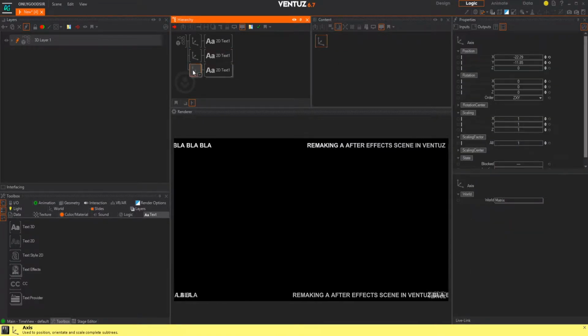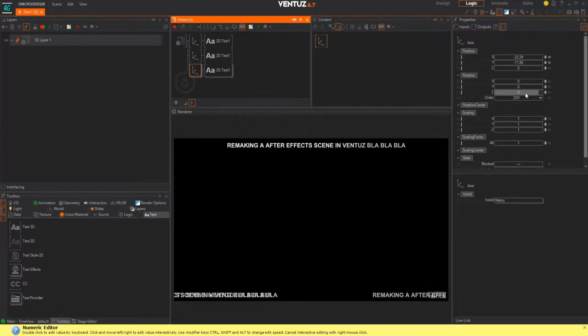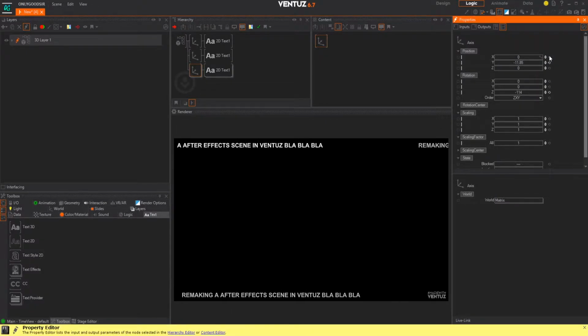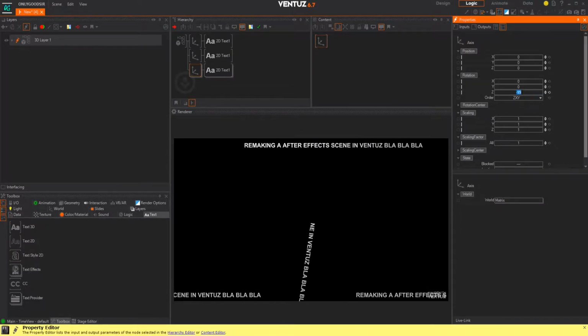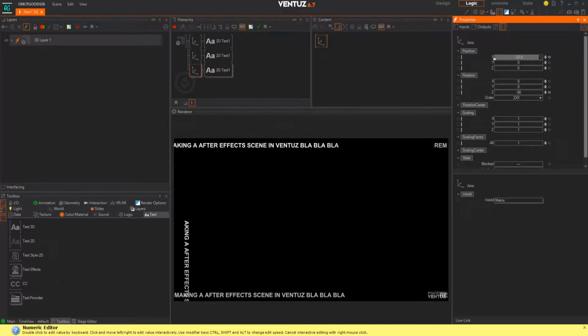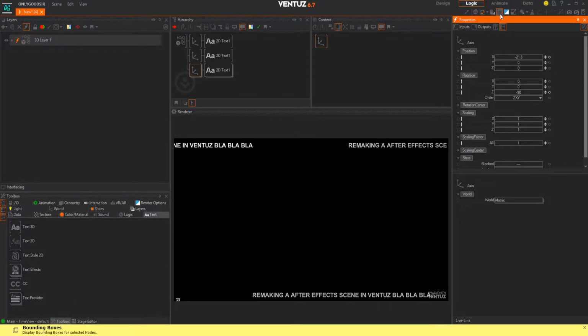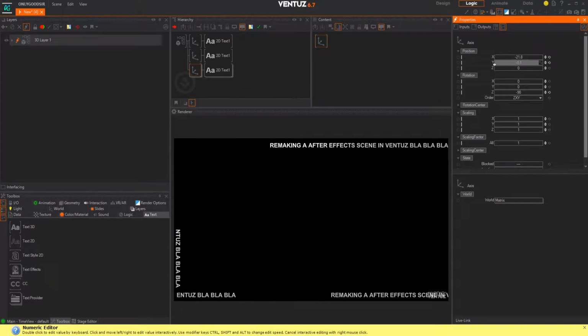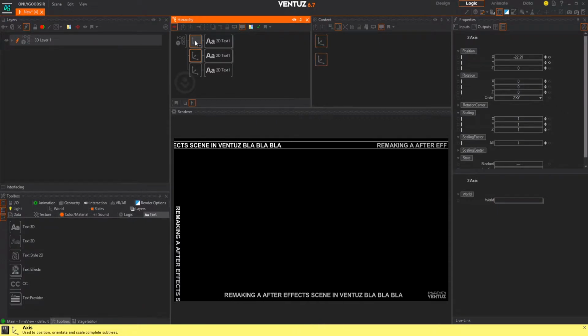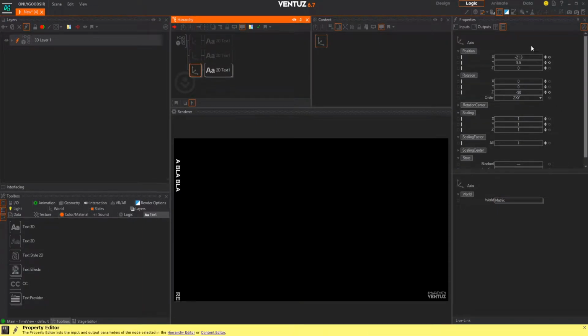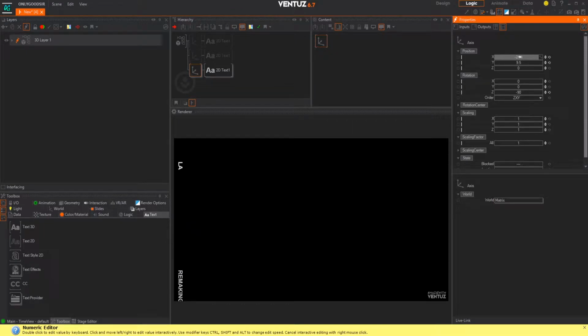And let's duplicate this again. I'll turn the bounding box on. This one we're going to rotate. It's going to go down the side. So I'll reset the X and the Y. Rotate this minus 90. There we go. Turn them. Make sure the bounding box is on. Let me just block these for now. For some bizarre reason, the bounding box is not appearing on this one. Anyway, it's nothing major. There you go.